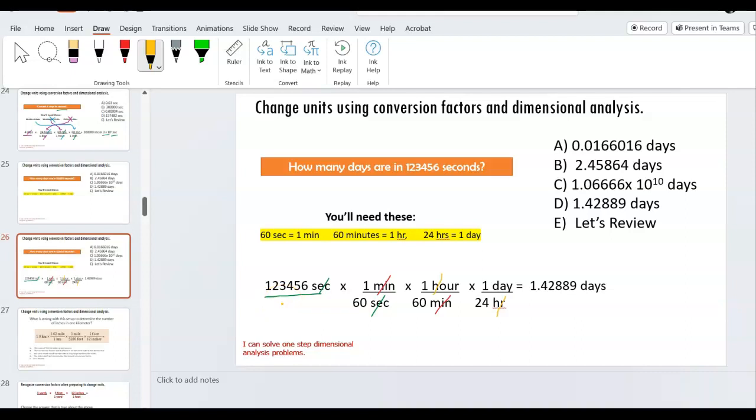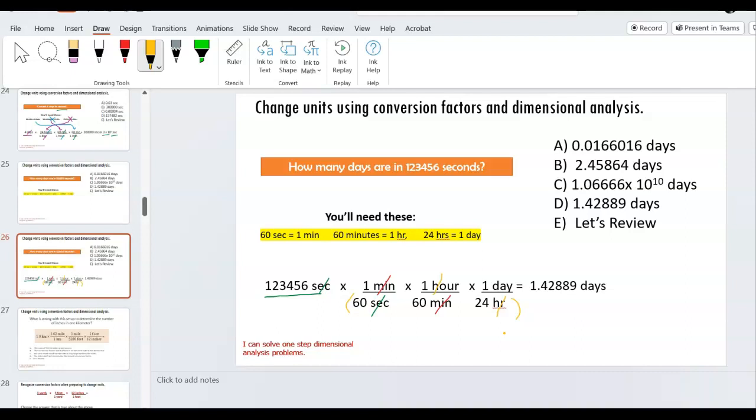123,456. And you would have to divide it and use parentheses around the bottom. You could divide it by parentheses 60 times 60 times 24. Or what I like to do in my calculator, which I don't know if it's the lazy way, but I typically try not to use parentheses because I just don't want to have to keep hitting that button.